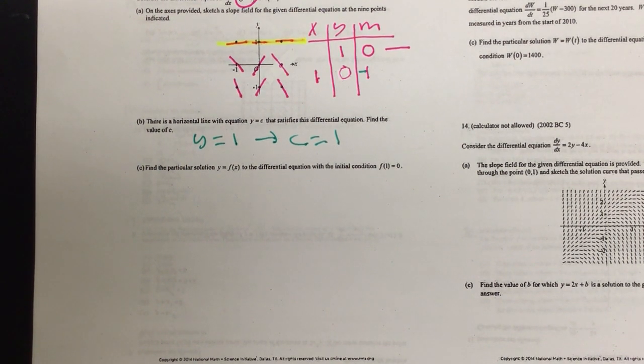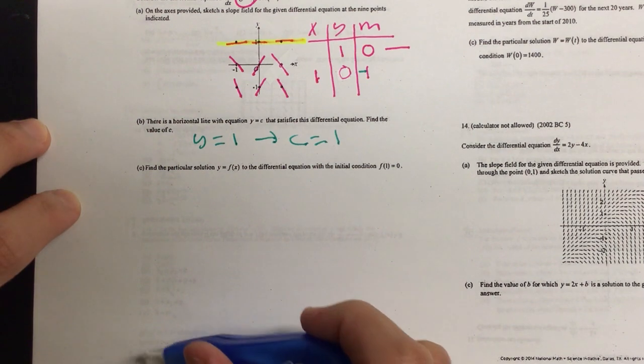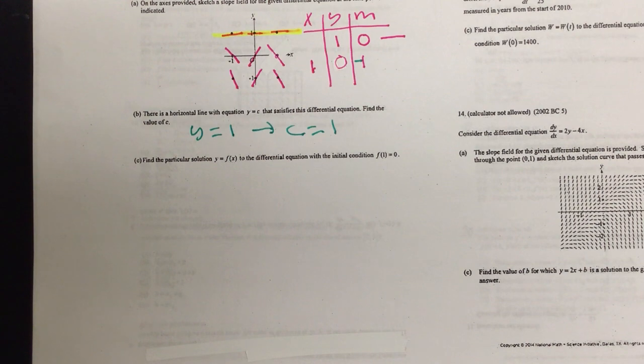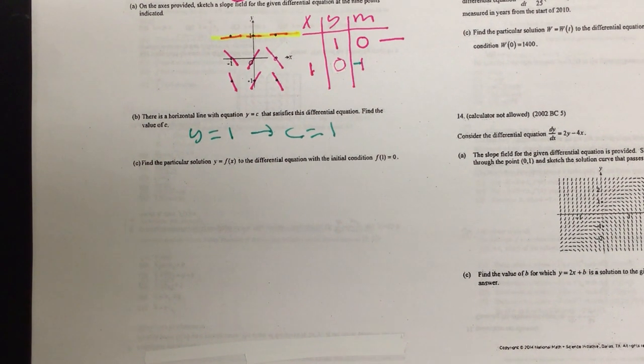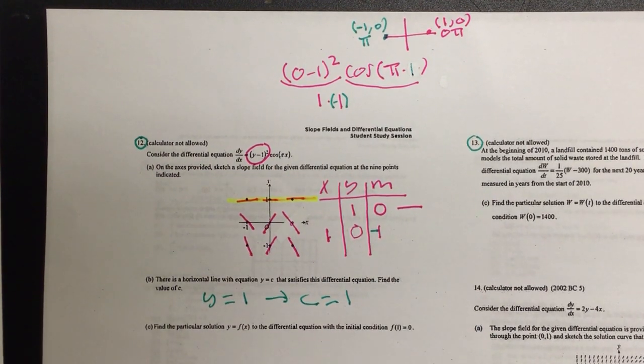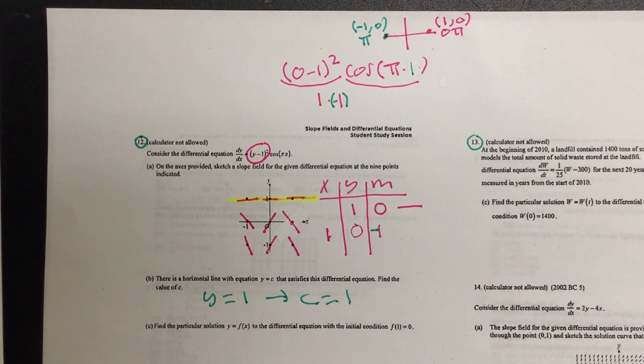All right, the last part. Hannah, let's read part C. Find the particular solution y equals f of x to the differential equation with the initial condition f of 1 equals 0. All right, so what we're basically doing is we're going to put all the y's together and all the x's together, okay? So I want you guys to think about this. We are first going to multiply by dx on both sides. Do we see that? Because I'm going to skip some steps. And then we're going to divide it by (y minus 1) all squared.